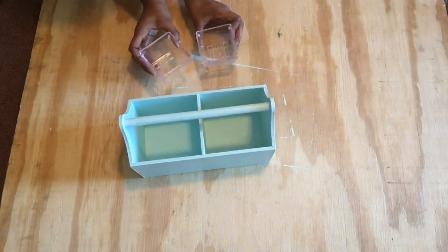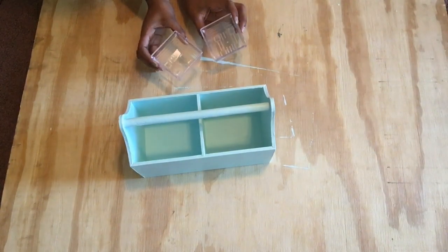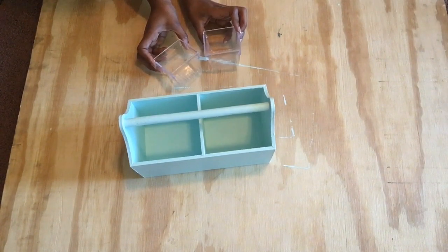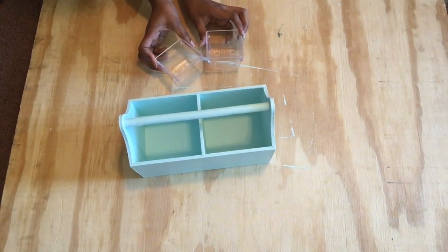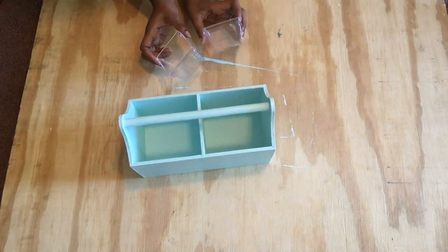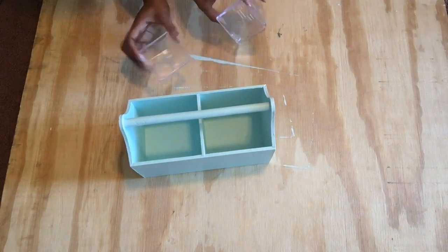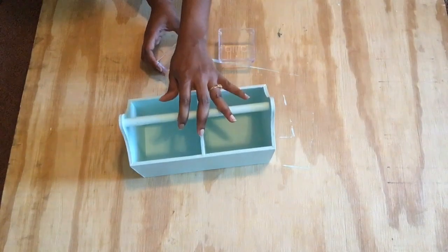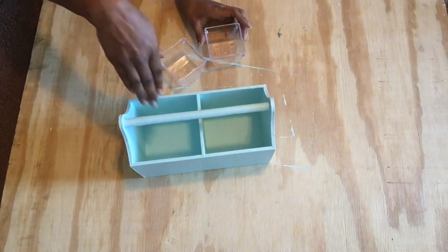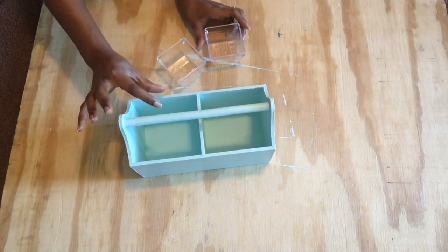Oh, I have these right here. Basically, when I first thought about this, I wanted to use it for something, but at the same time I didn't want the pencils to be all over the place, and I didn't want the markers I put in there to be flopping over. So I found these, and I needed something that was able to fit up under this bar, because the space is so limited.